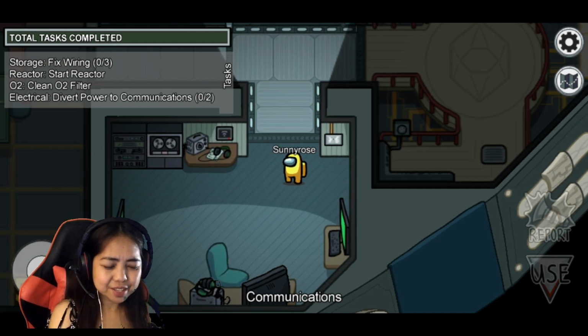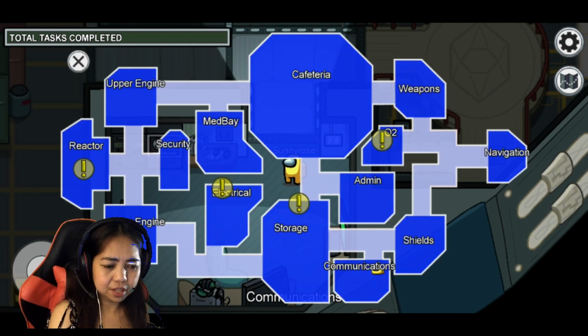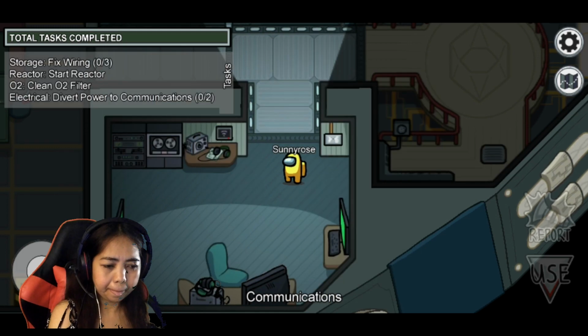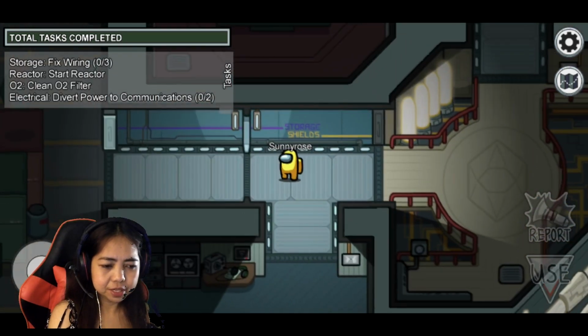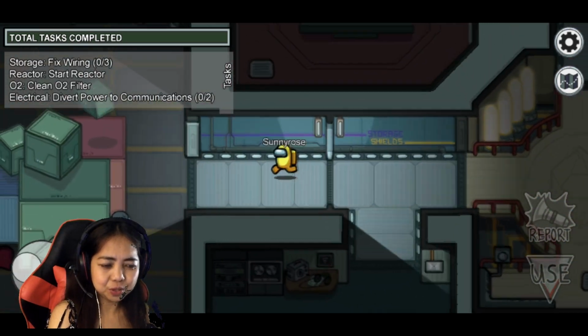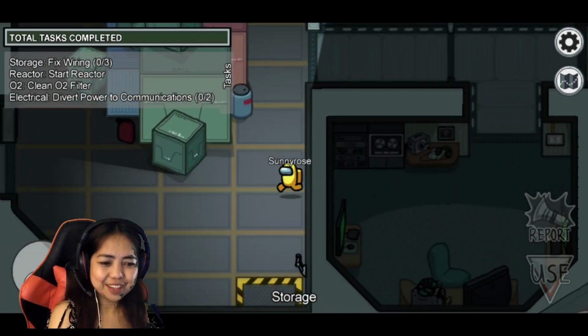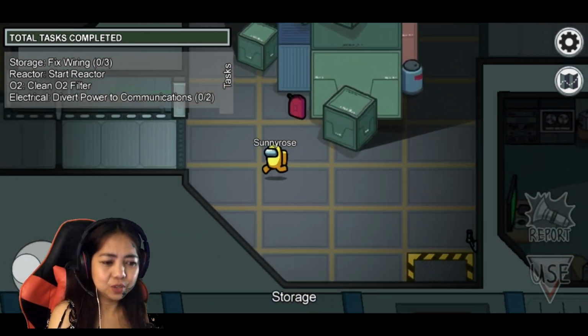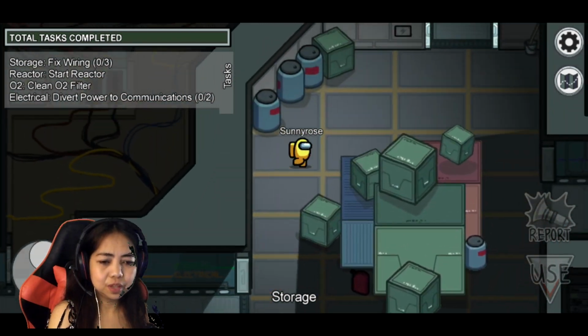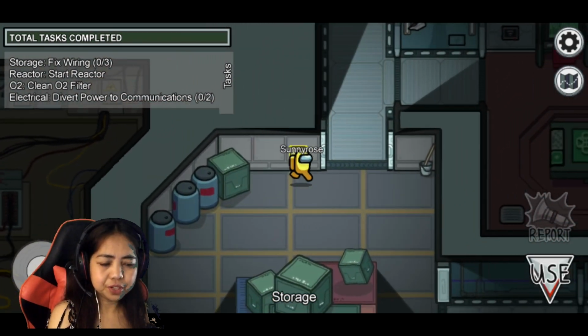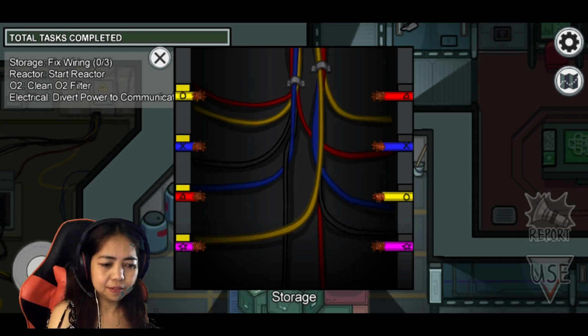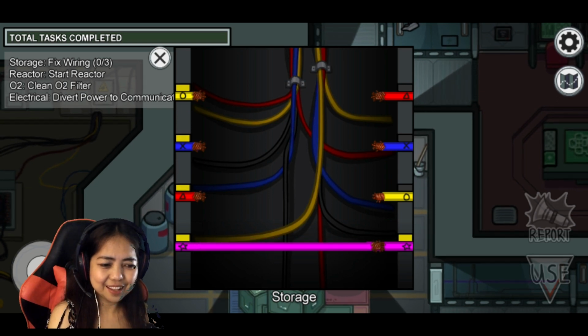We go to task 7. Sa storage. Ayan. Lapit lang. Ito na yung task 7. Storage. Okay. So, fix wiring. Basic.